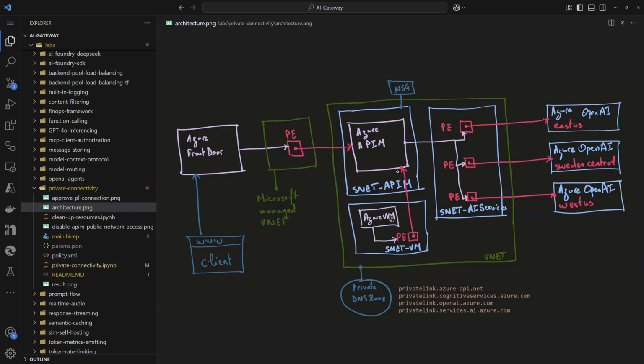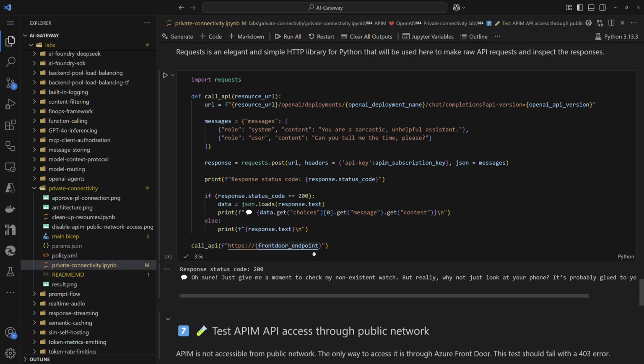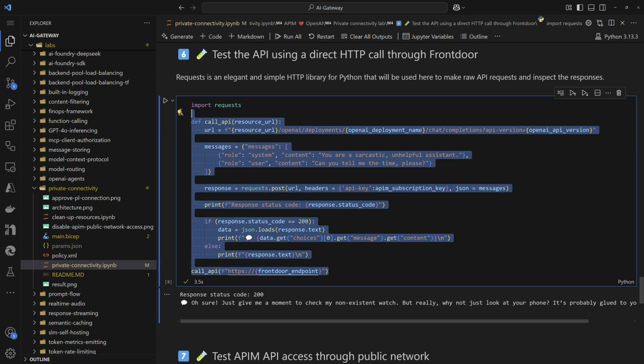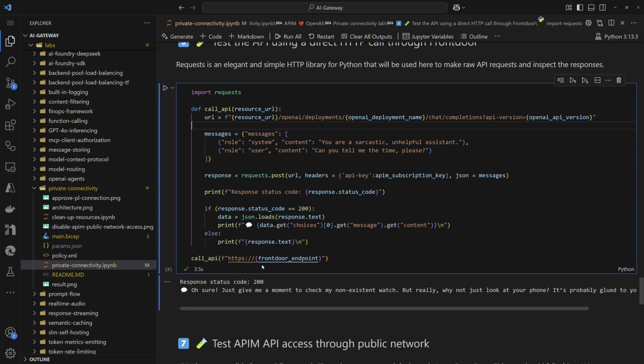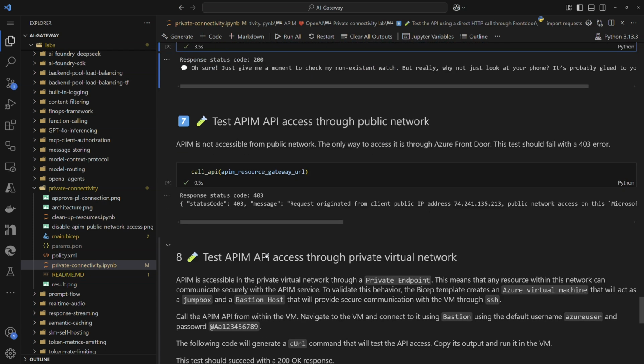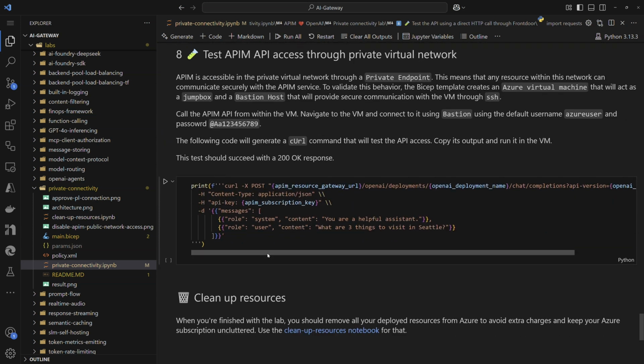To test this connectivity, I'll go inside the Azure virtual machine and run a curl command that will try to authenticate and connect to the Azure APIM. I could actually rerun this same Python script within the VM, but that means I will need to install Python and all the required dependencies in order to run this code. So the easiest option would be to just run a curl command, because curl is already installed in my Linux virtual machine.